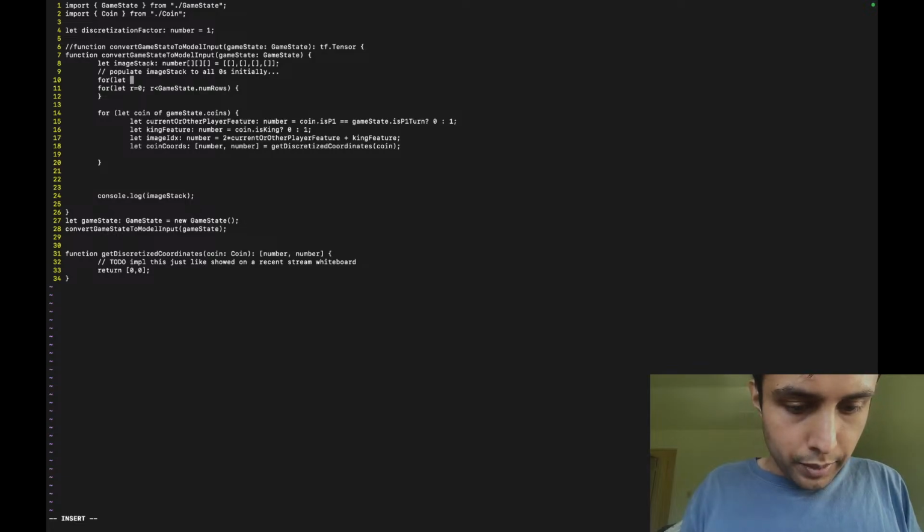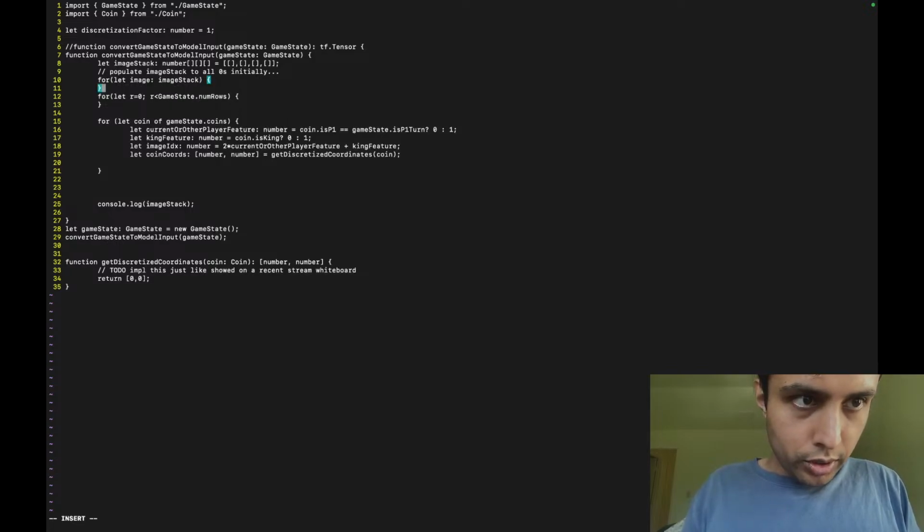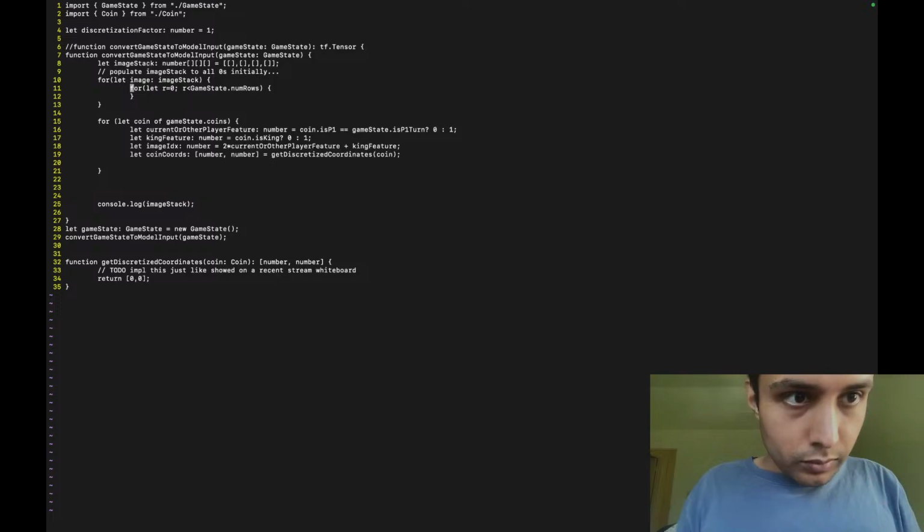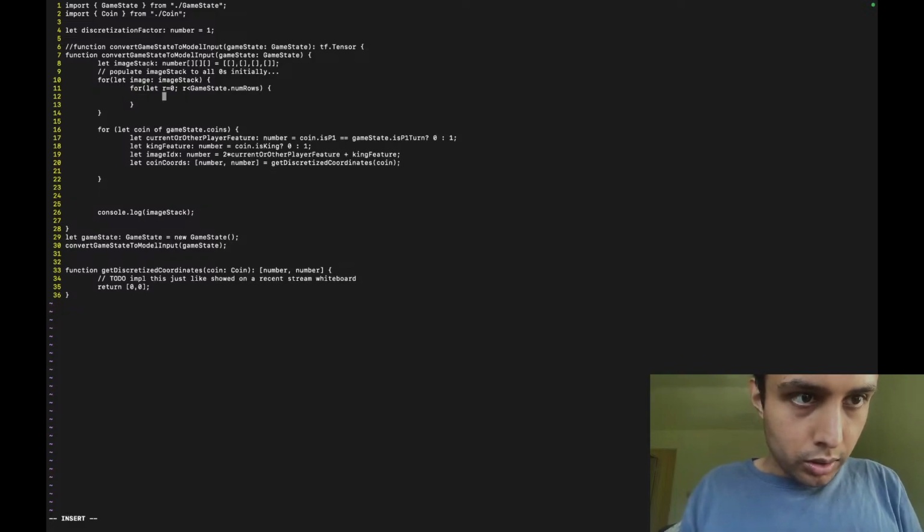For let image stack, initially it's all empty for each of these 4 images. For each of the rows, for each of 15 times you want to add a row of size 20, right? So image dot push.